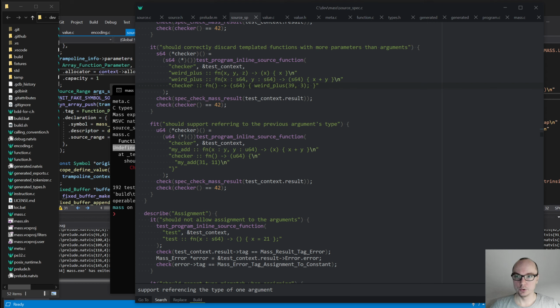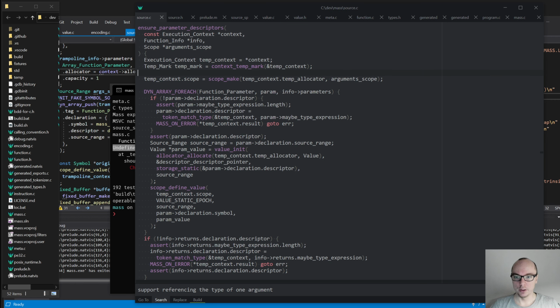Okay, well, how do we go about solving this? And the thing that I realized is that I already have a way to solve this kind of stuff, because whenever we have this double colon, that is actually a lazy definition and it's only evaluated when we try to access it. So why don't we just do that for the functions? We will define a fake scope. We will define each of the arguments as this kind of lazy constant. And then we will try to resolve each of the arguments in a separate pass. That sounds perfectly reasonable to me, and I think that might work. So how would that look like?